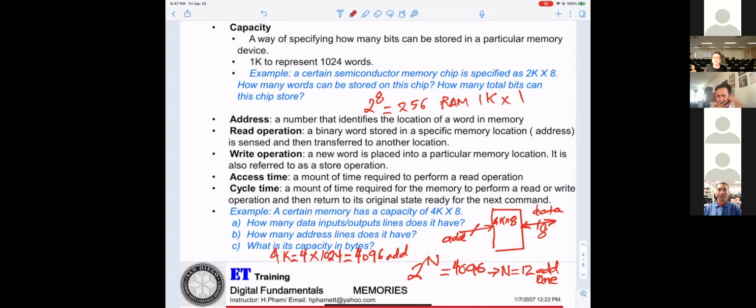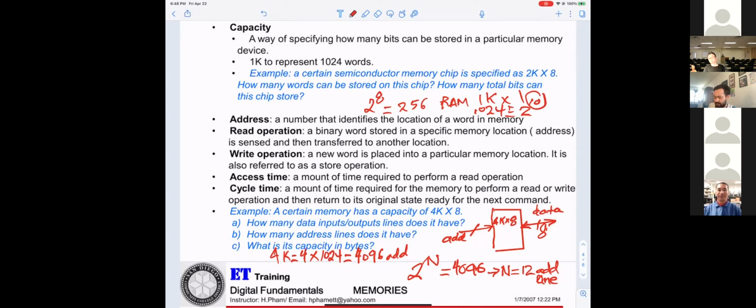Exactly. 1K means 1,024 locations, and 1,024 is 2 power of 10. So you need 10 wires for 1K memory.